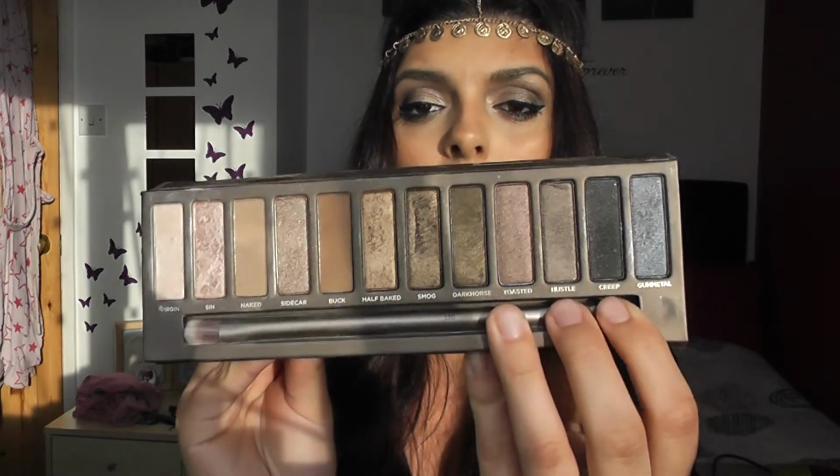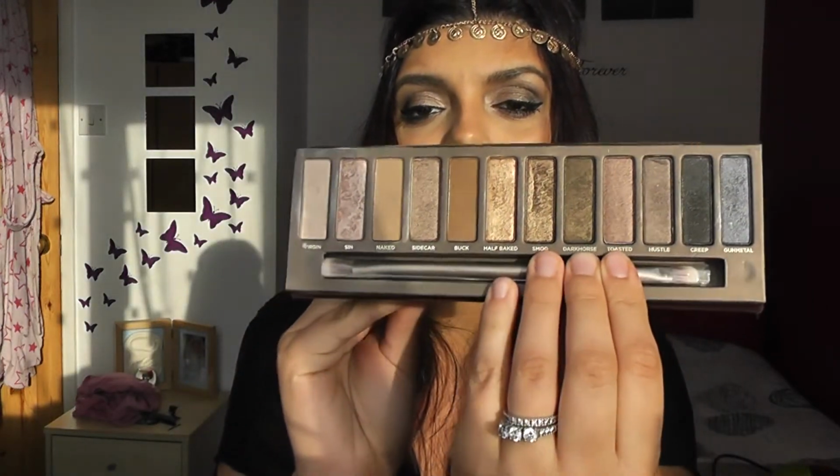Now another thing I want to talk about is the Naked palette. I've only had this I think for about 3-4 months, as my first purchase was the number 3 and then I went for number 2 and then I decided to get the number 1. When it first came I didn't think I would actually like it as much. Reason why, I wasn't a big fan of the packaging. Only reason because it gets dirty quite quickly. I can't say anything bad about this. It's got amazing colours. You've got pinks, golds, purples, blacks. Definitely for someone that's more of a neutral person.